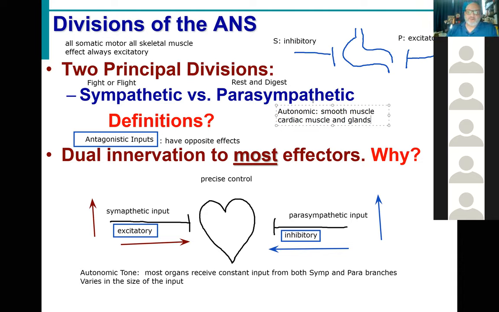Let's talk about two different glands, sympathetic and parasympathetic. So our sweat glands. What do you think our sweat glands are excited by, sympathetic or parasympathetic? Sympathetic. But what about our salivary glands? Parasympathetic. Right? When you have to stand up in front of that class and give that big speech, you might get sweaty, your palms get sweaty, as you're nervous, but your mouth is dry as a bone. So different organs are going to be affected different ways by the autonomic nervous system, whereas that somatic motor was much more straightforward.